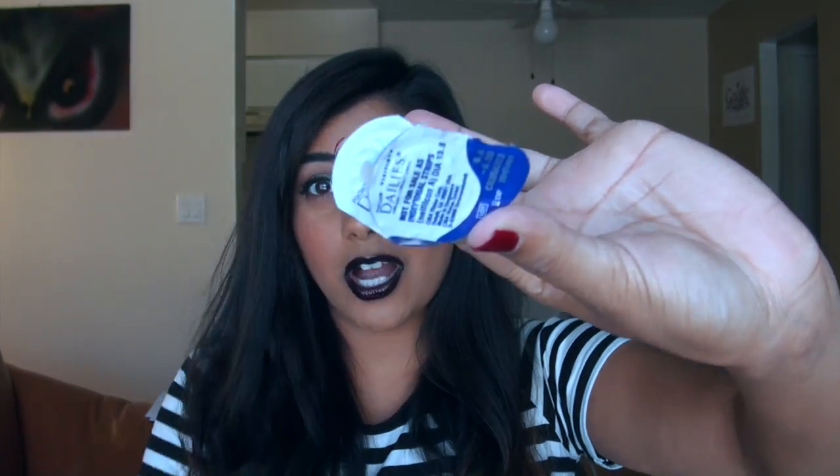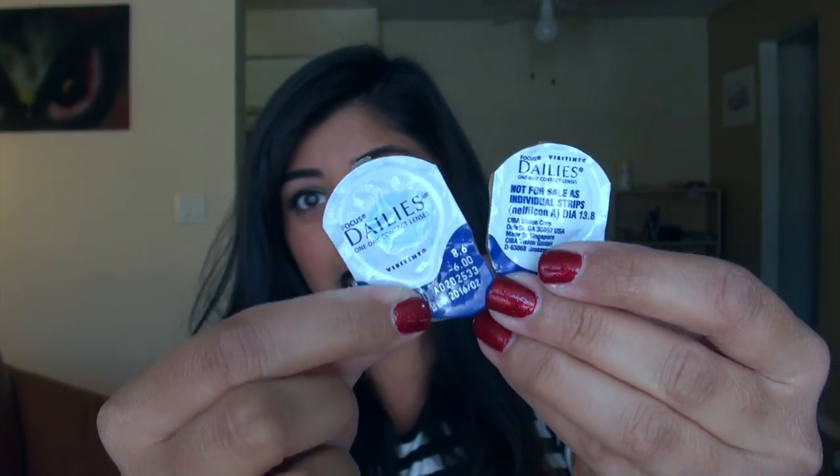I'm really glad that I keep these with me. Then I've got a couple of hair ties — you can never have too many hair ties. I also have a pair of my contact lenses. The contact lenses I use are the Focus Dailies, and I have awful, awful vision — so bad that I believe I am legally blind in the state of California, so I'm not allowed to drive or do anything without glasses or contacts. I can't even get out of bed and get to the bathroom without glasses or contacts — that's how sad it is. I just keep an extra pair in case something happens to the ones I'm wearing or I have to stay the night somewhere.